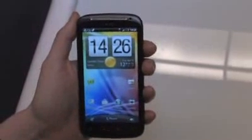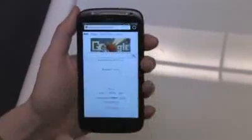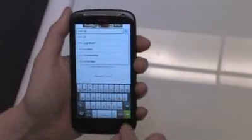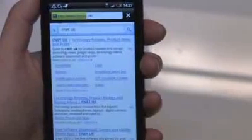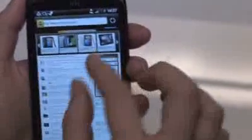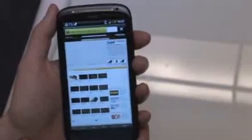So with a big screen like this and Wi-Fi and of course 3G on board, it's always important to do a little web surfing. So let's check out our favorite website. Because this is an Android phone, it does have an excellent browser, and it also can support Flash Player, so you won't miss out on videos and photo galleries and other Flash content on the web.